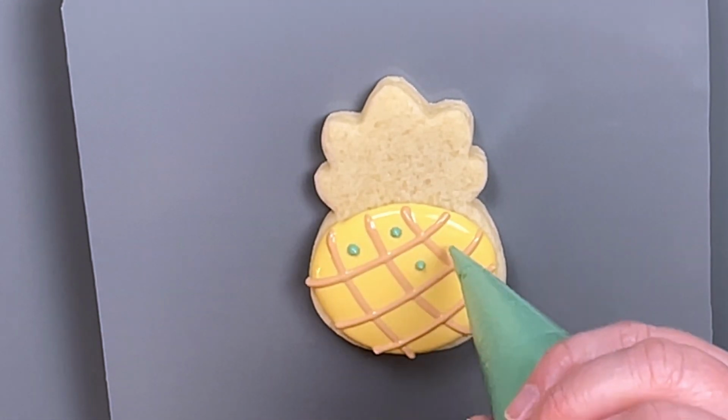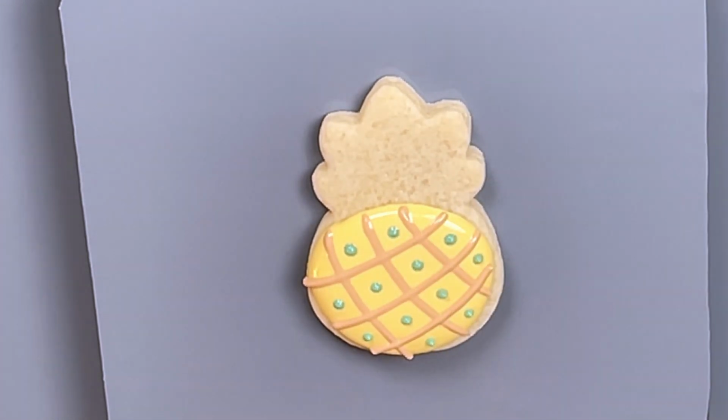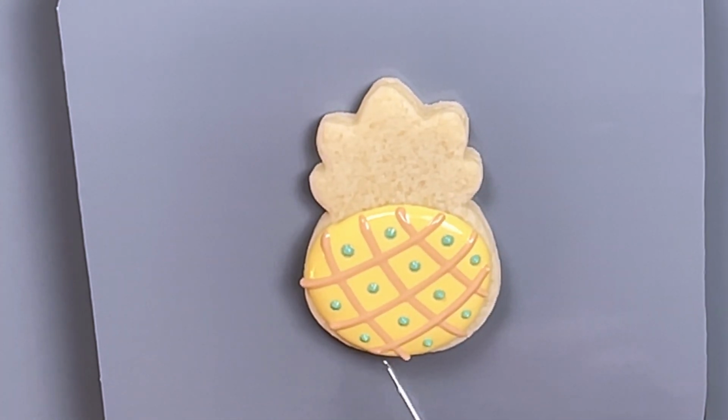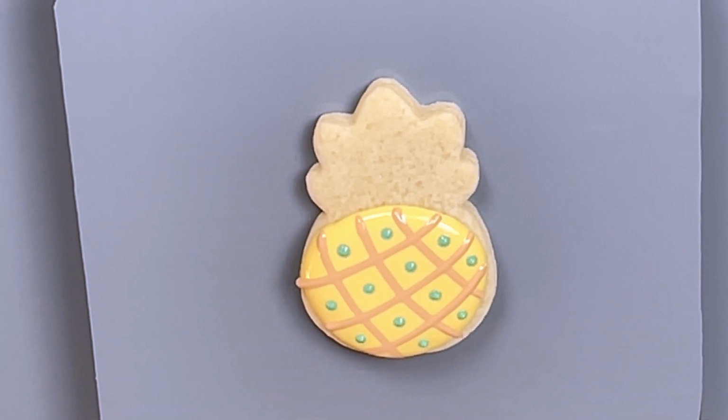Also notice that my brown lines are settling down into the yellow a bit better. Now, one thing I didn't do on the first cookie was these little green dots. I looked at the cookies and thought, something is missing. Maybe because Semi-Sweet made a little face on theirs, it looked complete.